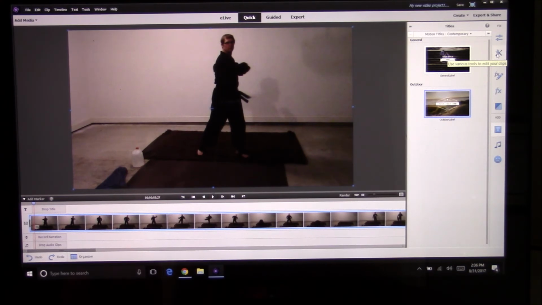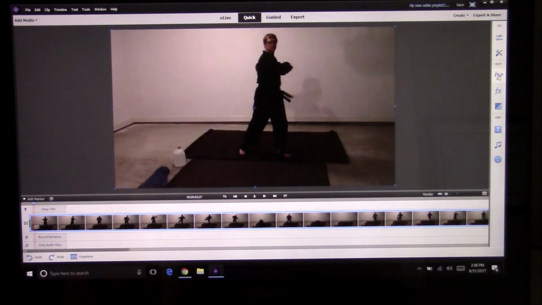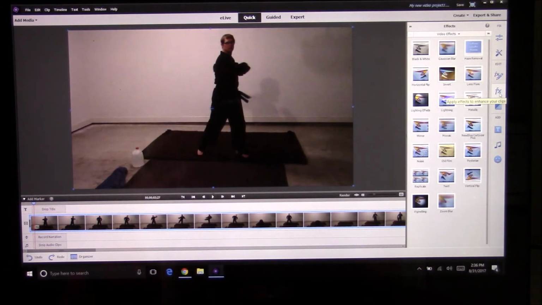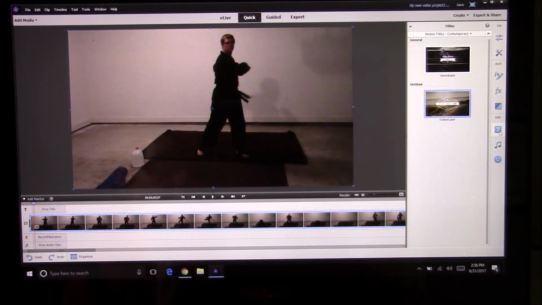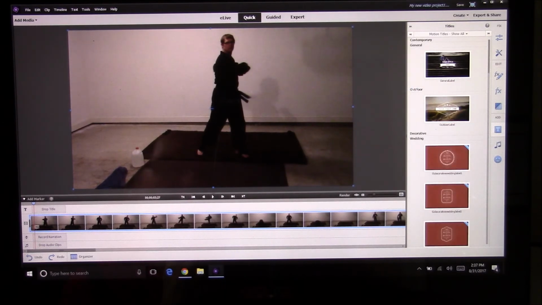Use various tools to edit your clips. Open to view effects. What effects does this have? Motion, opaque? No, I don't want that. Wait, what is this? Apply to enhance your clips. What is this? Okay, it's just something different. I want to know how you add text to the clip, though. That's what I'm after. Let's just say show all and see what we have here.